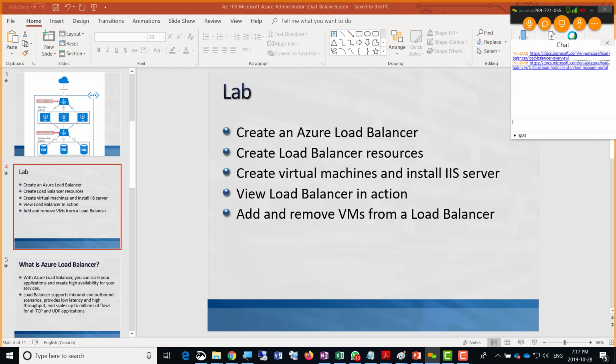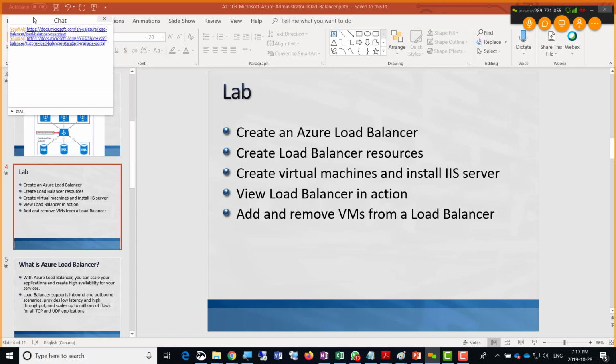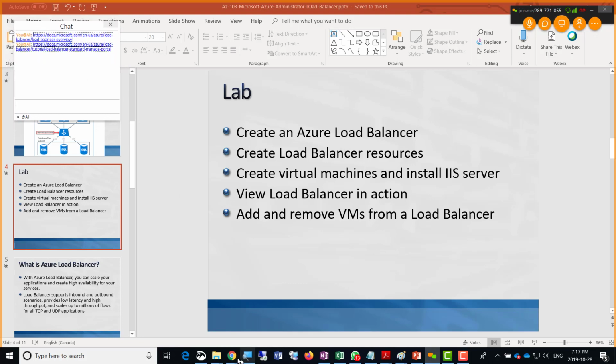Okay, so the first steps here. I'm going to go to Azure and create some virtual machines. But first of all, we're going to create the load balancer itself, and once we create the load balancer, then create load balancer resources, and then there's a backend pool that we need to configure.